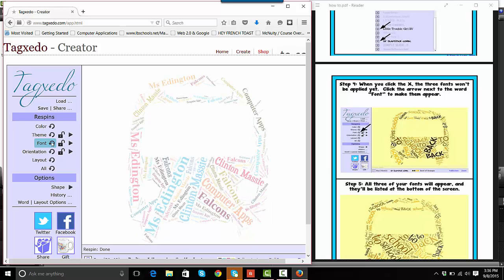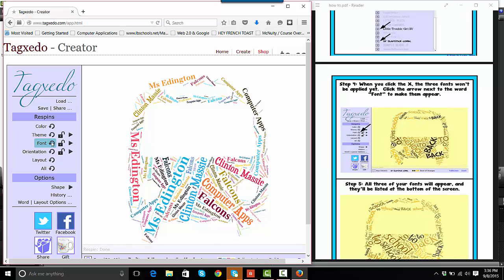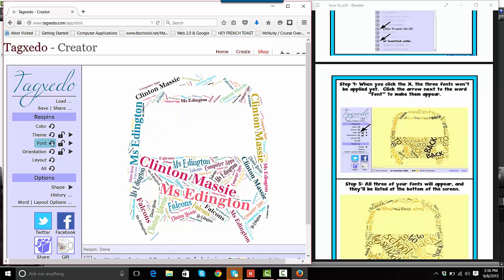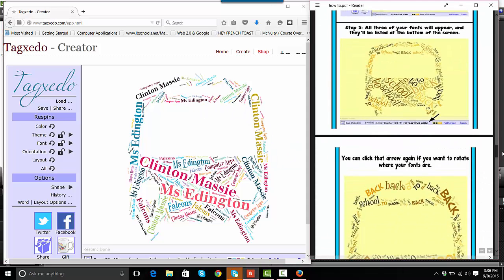Although it looked like it was okay before. If you don't like the way it looks, you can respin it again. Okay, I kind of like that. All right.